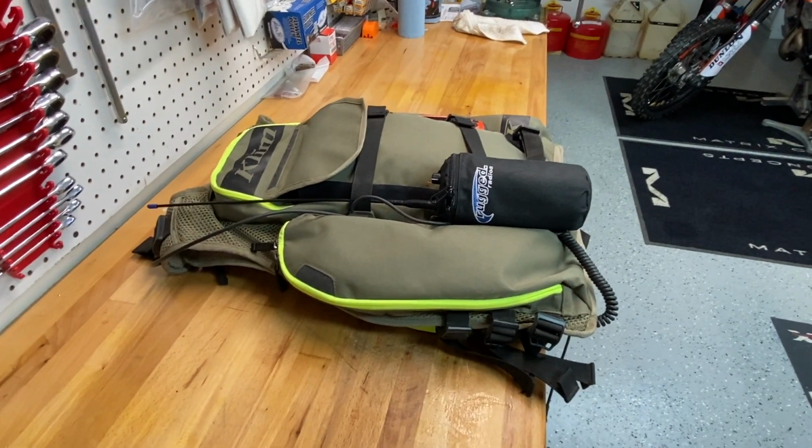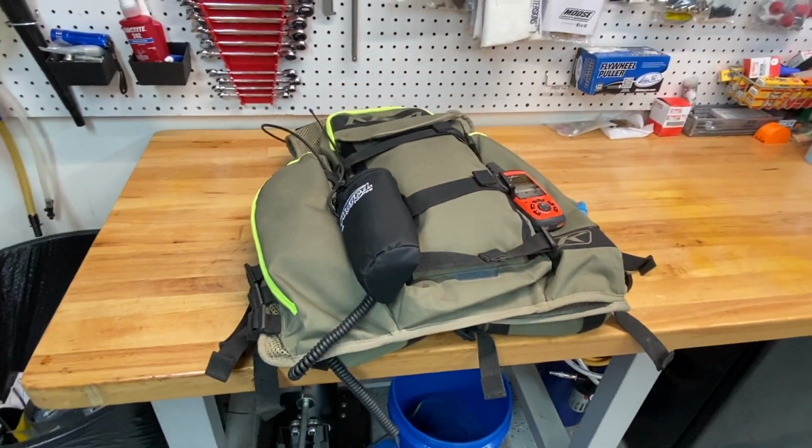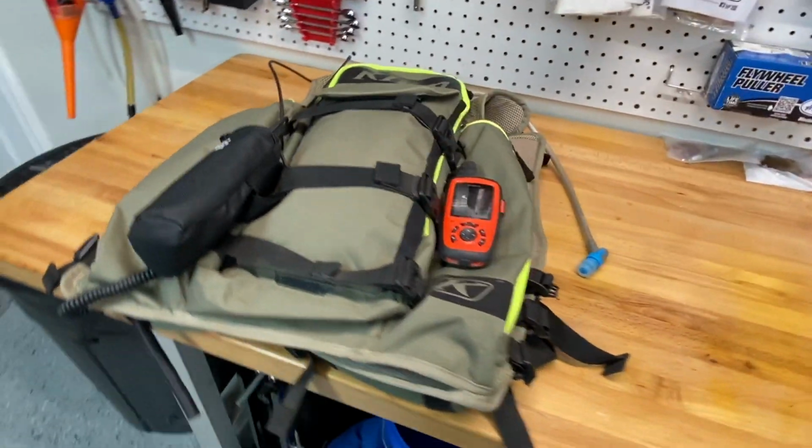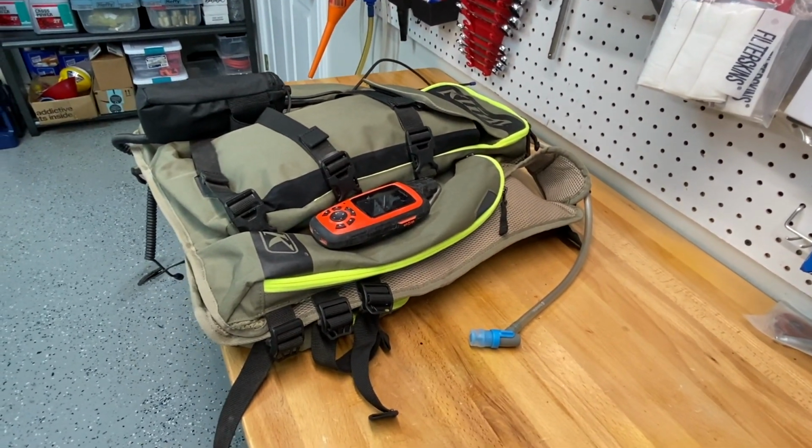Like I said, we're riding Grand Junction to Moab, Green River, Moab, and back in six weeks. So we'll get to test this out. So anyway, yep, that's the bike.